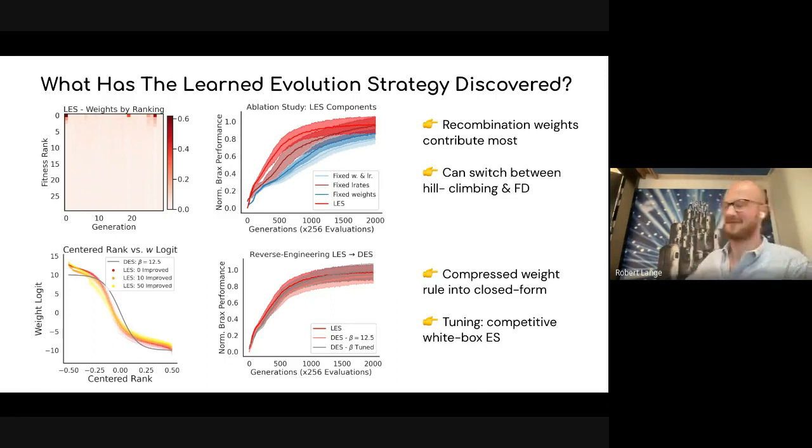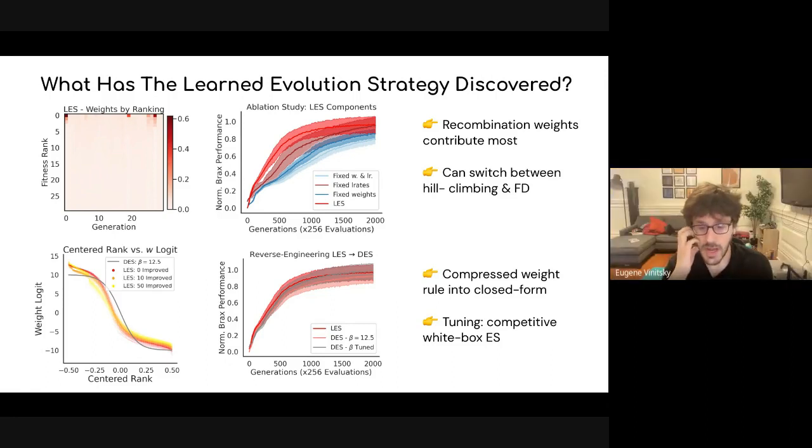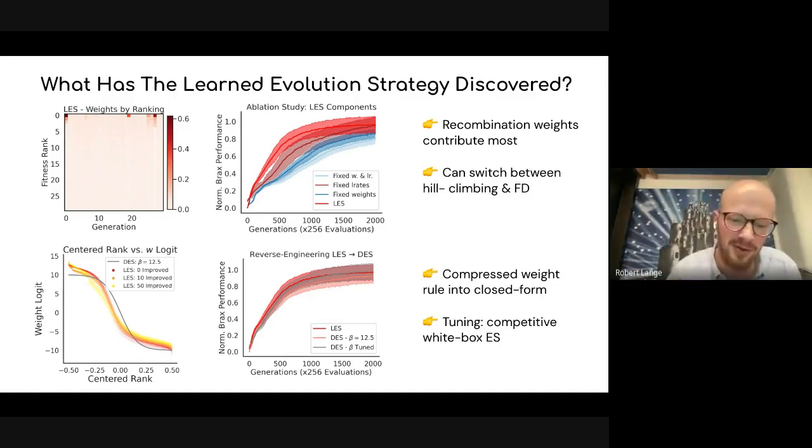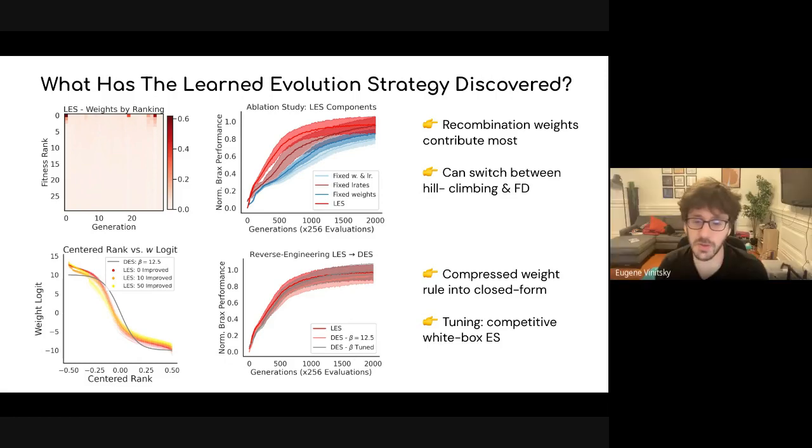Yeah, go for it. Is the beta tuned per task, or is it one fixed beta? Exactly. The fixed beta is the salmon one, I think, and the gray one is where it's tuned per task. Is it something that's being tuned online, or are you hyperparameter tuning it per task? I'm hyperparameter tuning it per task. Okay, cool. Thanks. Yeah, no worries.